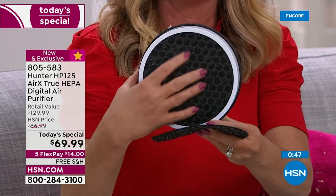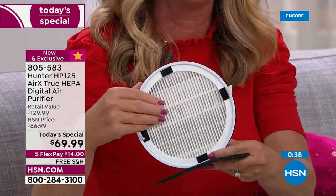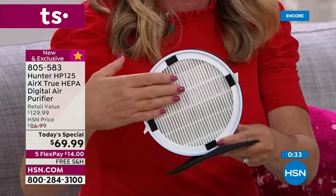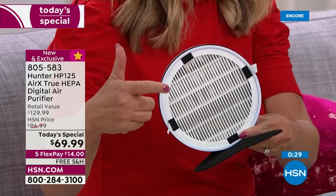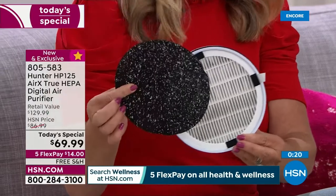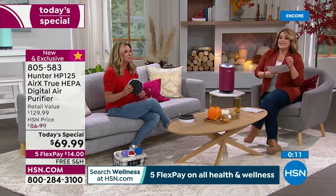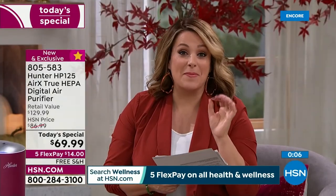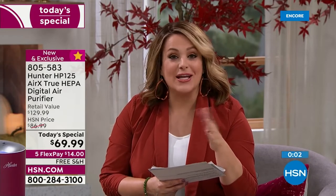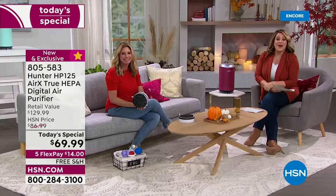The cocoa carbon fiber tackles VOCs and pulls odors out of the air. The true HEPA filter is the workhorse — best of the best. In the marketplace you'll see 'HEPA' on a lot of purifiers, but there's HEPA-tech, HEPA-like, HEPA-wannabe — if it doesn't say 'true HEPA,' it's not a sealed system. What gets trapped in there isn't going anywhere. Get home the first thing I turn on is my air purifier. $14 on any debit or credit card. You deserve it — your family deserves it. Hunter. Item 805-583, our best value of the day.